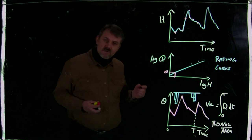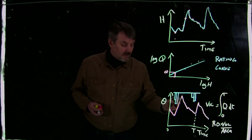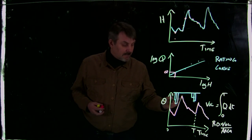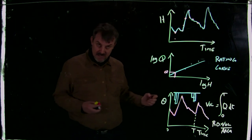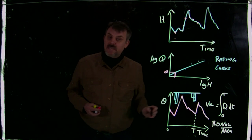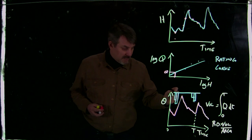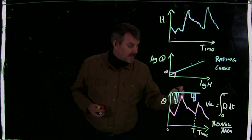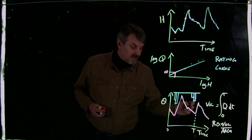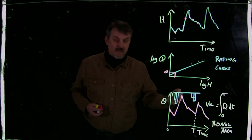We can do a lot of other things with this. One of the other things that's normally done is you plot rainfall with time. And you can see here, I've got my hydrograph, my plot of rainfall with time, plotted on the same time axis. Then we can see we have our rainfall, and then we get a response to rainfall, and we have terms such as the time to peak, which is the time between the maximum rainfall and the peak discharge, and there are various other terms such as recession, which is the decline in flow after the peak, and this is called the rising limb here.